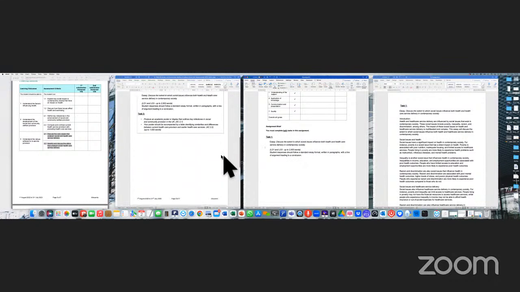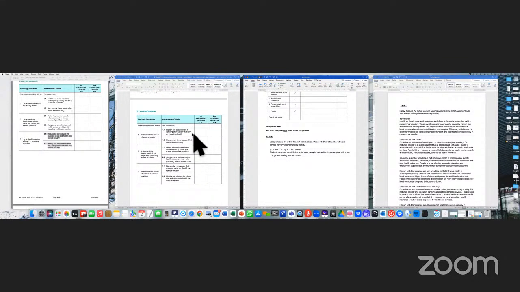If I go into the Word document and go into the assessment criteria, what you're going to say is, the first part, because it talks about discuss, leave that out. It says explain key social issues. What was my first thing that I said? We have to explain or define what social issues are, right? The other bit is, where are these social issues? In health and in healthcare service delivery. Both of these have to be defined.